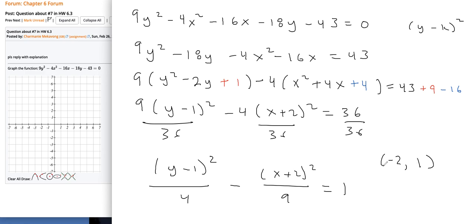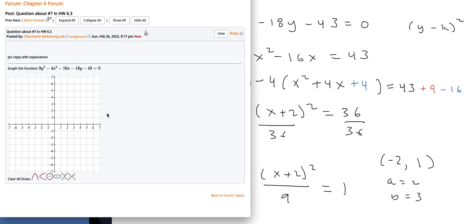So over here, and then actually let me finish writing that out before I tap on this. This is a squared, so I know a equals 2, and this is b squared, so I know b equals 3, and this one was leading in y, which means everything is going to run parallel to y. So now, coming over here, let's see, so this one is parallel to y, because the transverse axis is crossing through that, parallel to the y-axis. So that would be the right one.